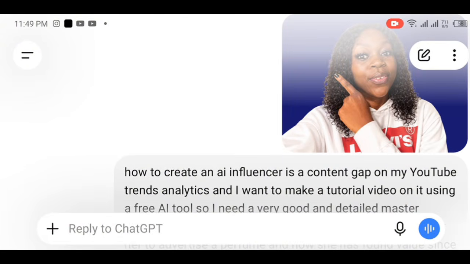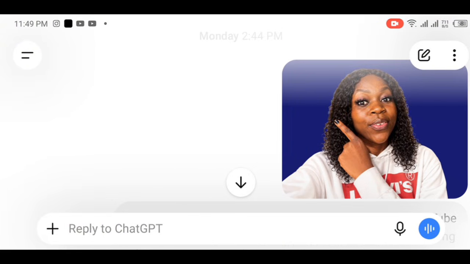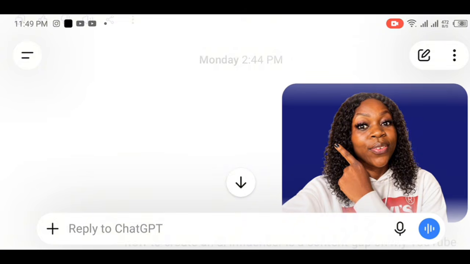Okay, so guys, now to create the AI influencer, all I did was I already have my picture right now. You can create it using your picture, or if you want it to look like you, you can use your own picture as reference image. But if you don't want it to look like you, then you can go on and use whatever image that the AI generates for you.